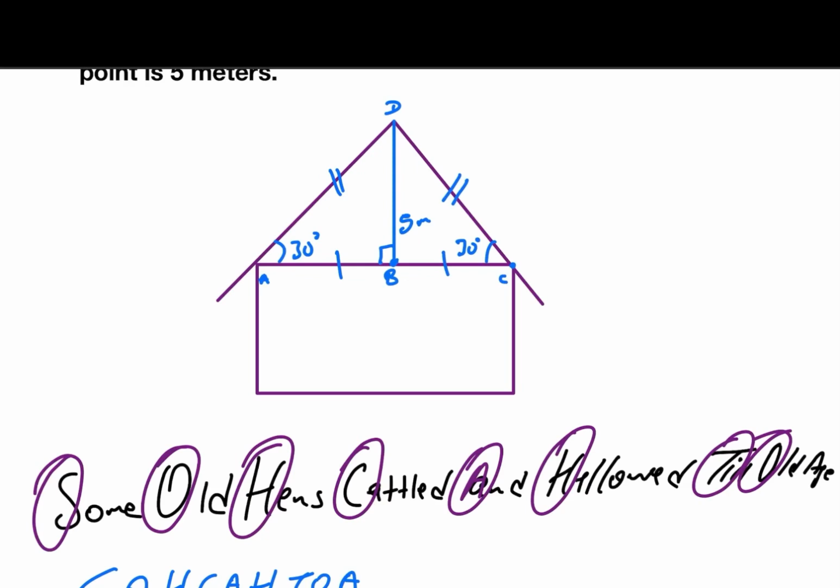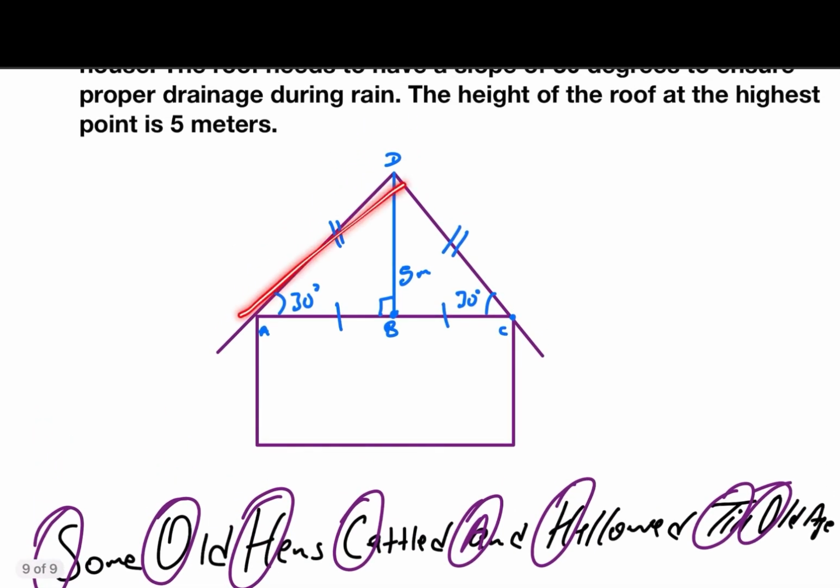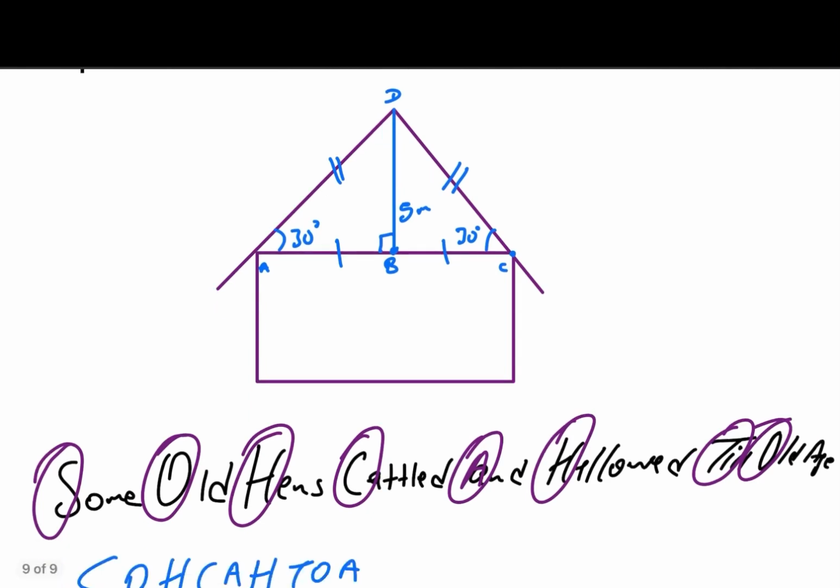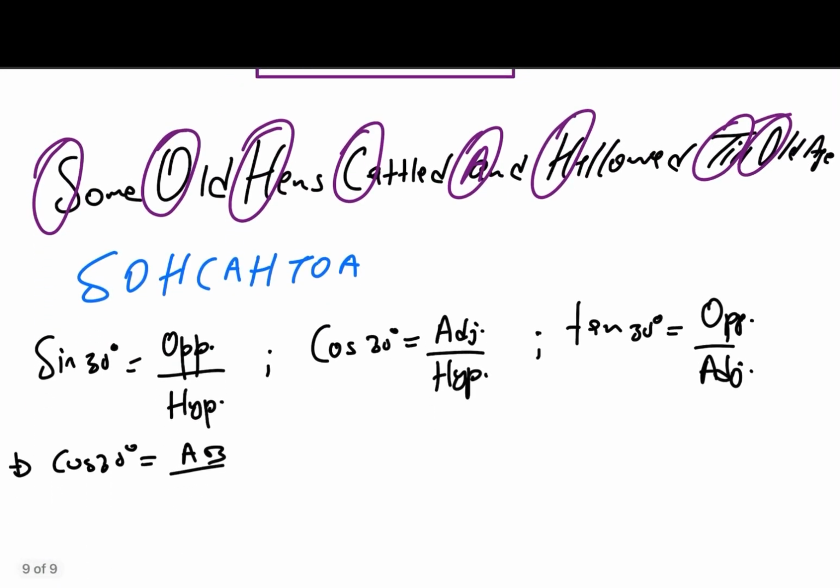So we cannot use cosine. The reason why is because we don't know AD, we don't know the hypotenuse, but we know the opposite side. So this is how you do it, right? And that's the reason why I didn't want to just immediately jump to tan. I wanted to do cos so that you can see why you wouldn't be able to do cos. And I don't want you to freak out. You just have to understand, oh, we don't have the hypotenuse side. So you don't have to use cosine, but then you can use tan because we have the opposite side.